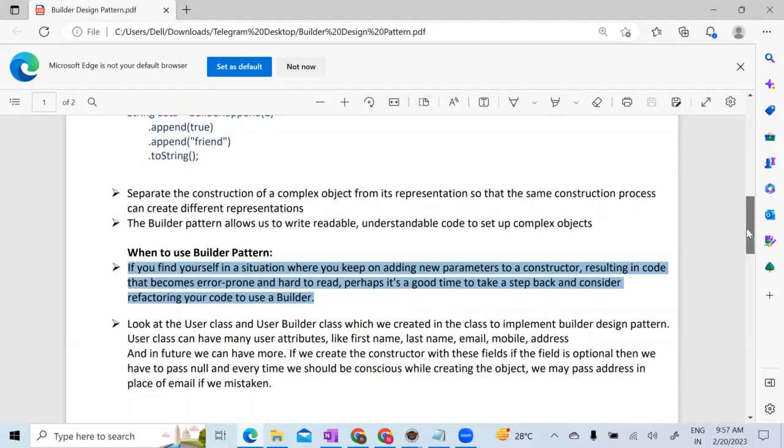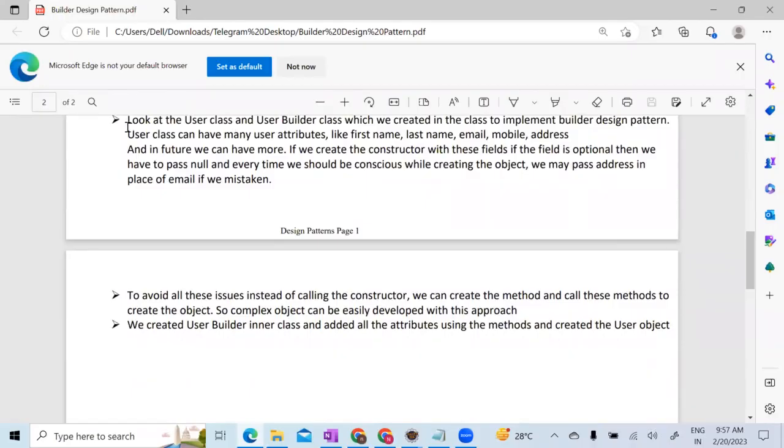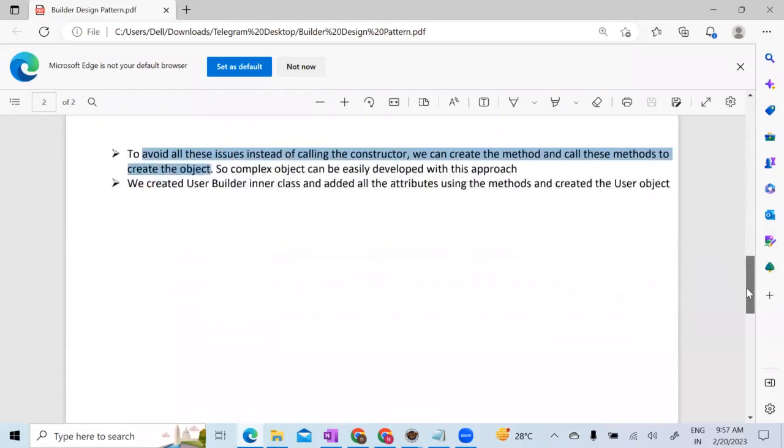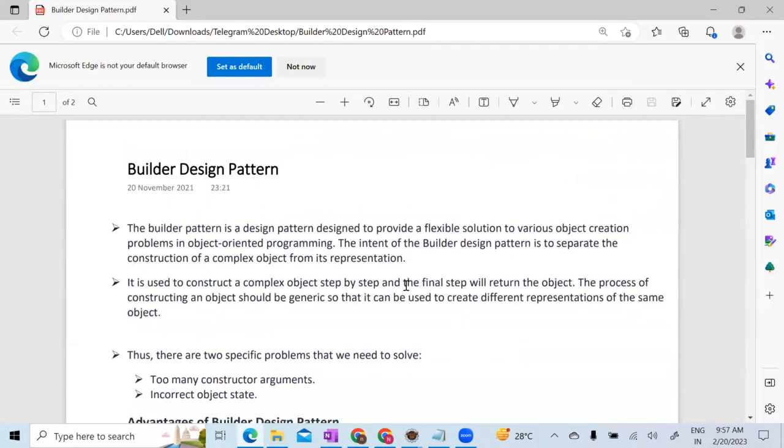Whatever code we are using, I have mentioned it in these notes. Instead of calling the constructor, we can create a method to call to create an object. Okay. Any other questions? I will share these notes in the group.